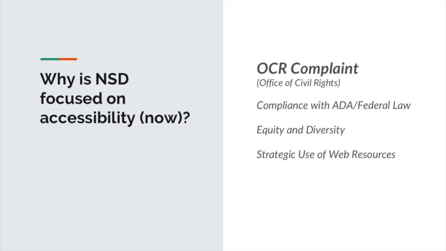So why spend time on accessibility now? One major reason is that OCR complaints across region and state and nation are driving us to take a closer look at our web resources in order to be ADA compliant. We also have renewed energy around equity and diversity to ensure that all stakeholders have access in ways that meet their needs. And with all the changes happening in our district and across the state, it is more important now than ever to use our web presence to share important messages and content to ensure a consistent, robust, and reliable source of information for families and for staff. We are compelled to remove any barriers that might prevent a parent, student, staff, or community member access to that content.